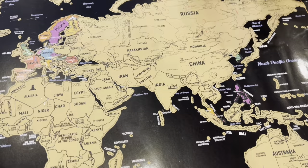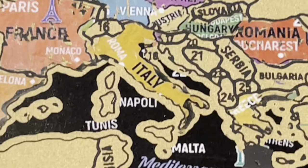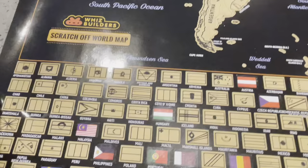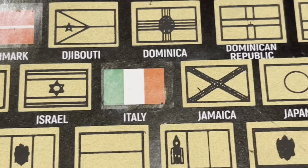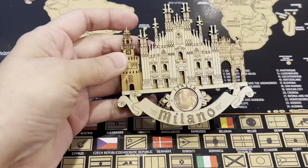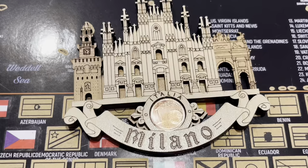Let's check here in our travel map. This is the travel map that my son Ivan gave us. It is somewhere here in Europe — and it's Italy! We visited several cities in Italy and all of them are amazing. So this time, we walk you back to the memory lane in the city of business, finance, and fashion. Do you know which one is that? It's Milan, or Milano. Here's the red magnet that I got from the city of Milan. We'll look back at the travel memories we had in Milan, Italy.